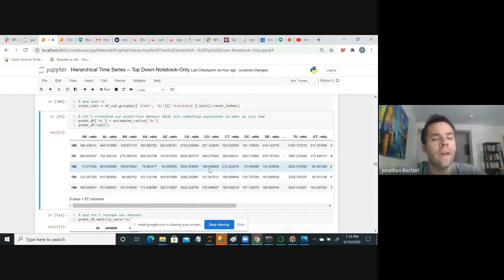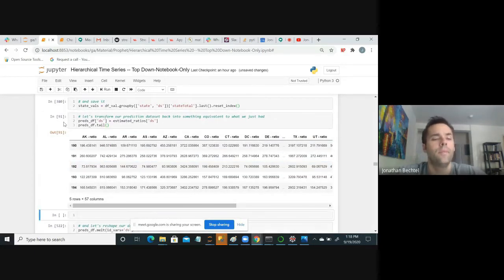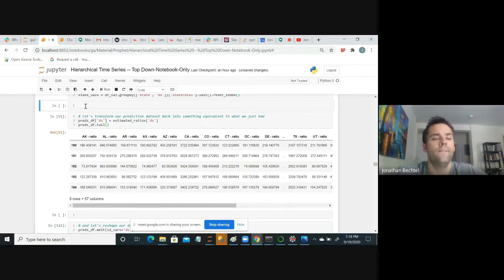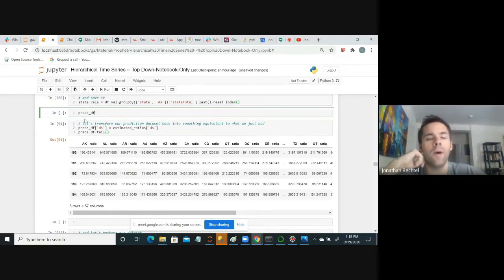All right, and then what's going to come next? Okay, we're going to take PREDS DF. Remember that the tricky, tedious thing about this is that everything has to match up on the same date for everything, which is a big reason why we frequently do different types of merging.